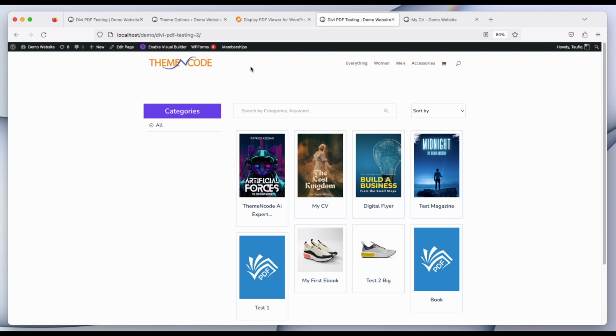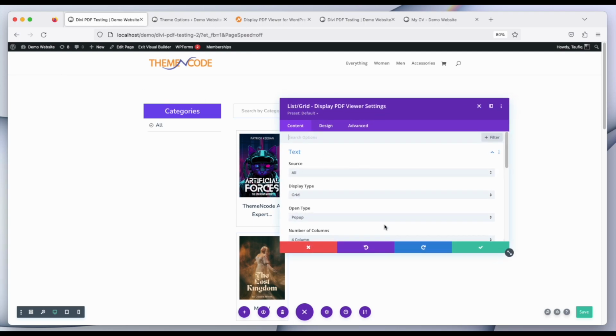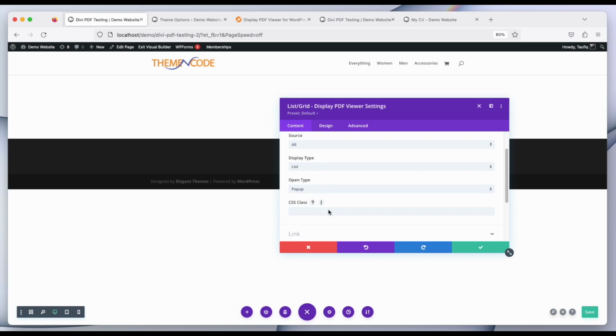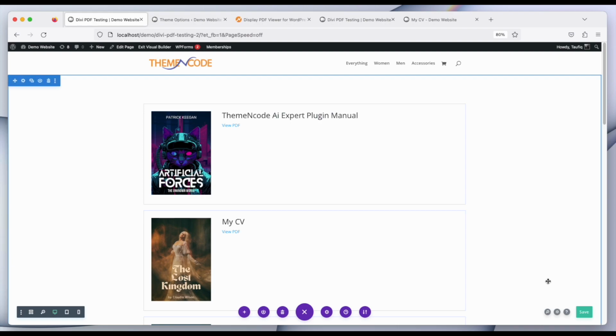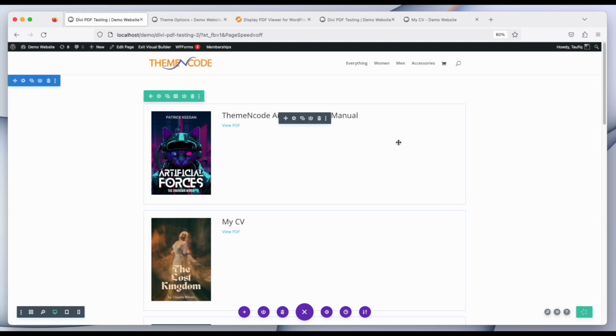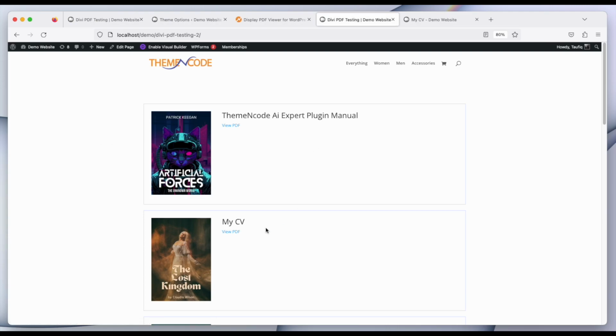Now, if I would have chosen the list option, let's choose the list from here, and you can see I'm sorting this at all, and when I save it, and let's see it in another page, you can see it is coming as list.